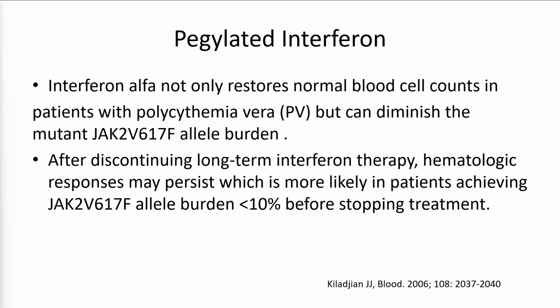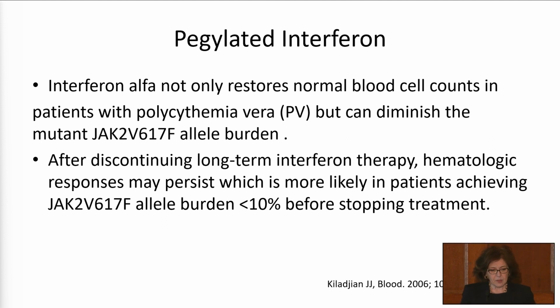And then there was some interesting data with pegylated interferon, obviously after the discovery of the JAK2 mutation, that said, look, it's not just about phlebotomy and the hematocrit, that perhaps we should go after molecular remission, and here's a drug that could cut down on the JAK allele burden. And in fact, some patients who may enter what we call molecular remission could discontinue this drug altogether and may not actually relapse, and that would be the reason why you should be monitoring their JAK allele burden. Now, I've done this in clinical practice, but it's by no means a trial, but you could see a subset of patients that will result in reduction in allele burden. We need more studies to know what that means prospectively.